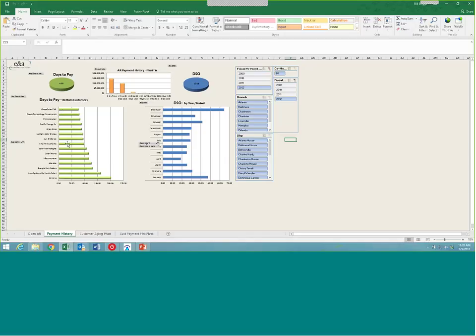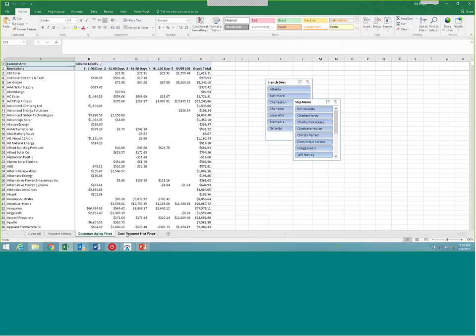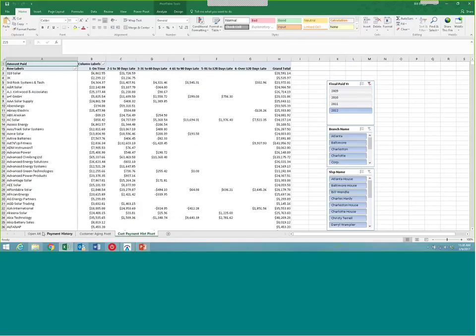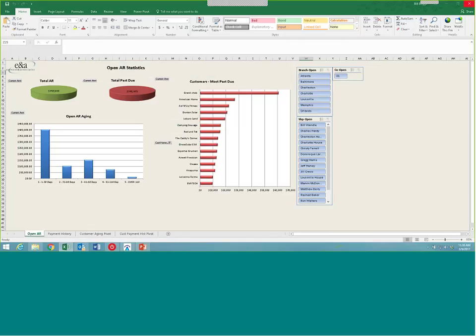And then here are some customers with the worst days to pay, so the most days to pay. So you get kind of a list of the customers that have paid the worst historically. And then you also have a days sales outstanding here that's calculated. And again, you have the slicers here to be able to look at it different ways. And there are pivots for both of those to get to the individual data.